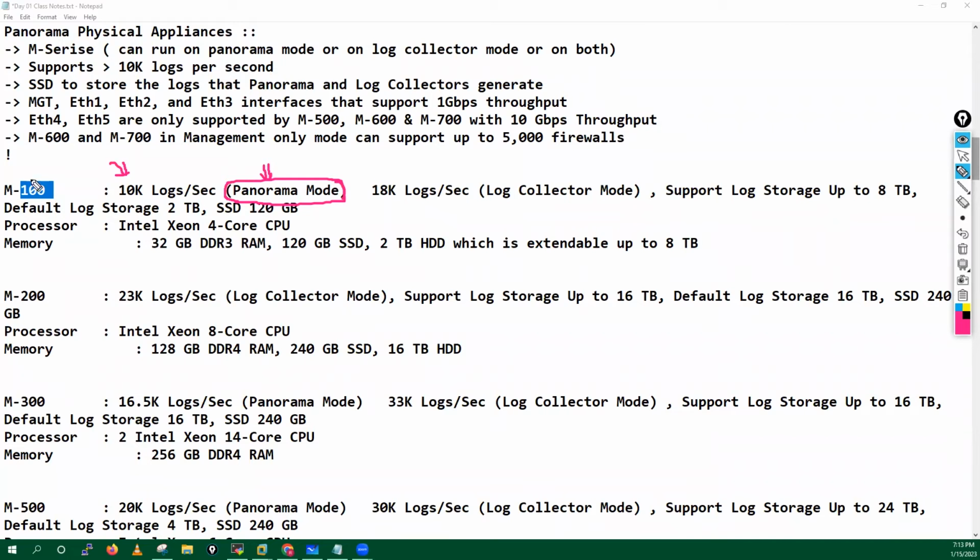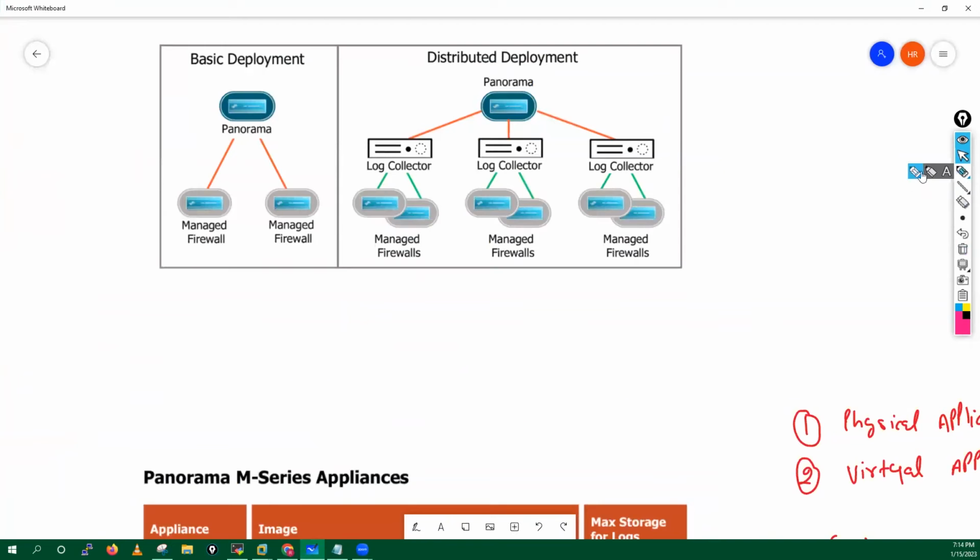But if you decide to run this M series device as a dedicated log collector, like these devices here, which are M100 series devices, this one is also an M100 series device. In Panorama mode, it can manage around 10,000 logs per second.